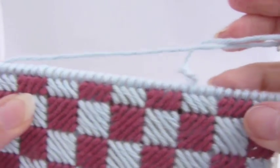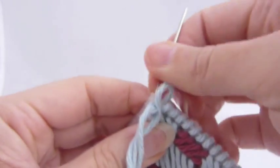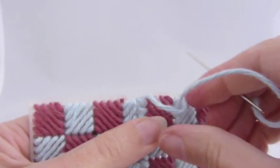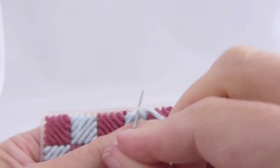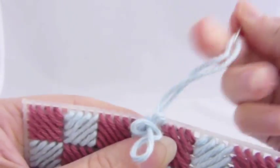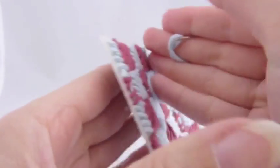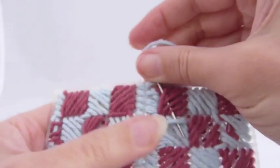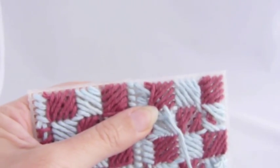Now when you get to the end, what you're going to do is you've got one last set of holes. Take your final overcast stitch through both of those holes like we've been doing, and now open up the 2 pieces of canvas from each other and just pass your needle one more time back down the panel that was closest to you. And what that'll do is it'll just make a little straight stitch across the end. Then you can flip the canvas over to the back and find some nearby stitches to pass your needle through to anchor that yarn down, and go ahead and cut it.